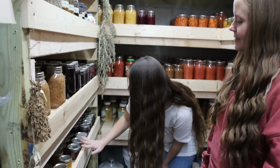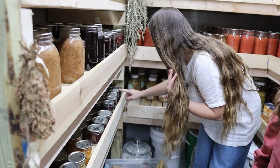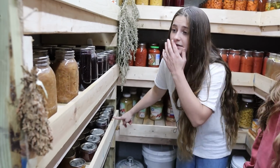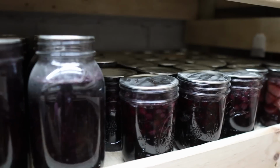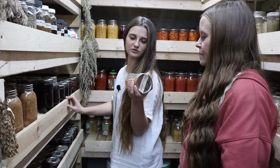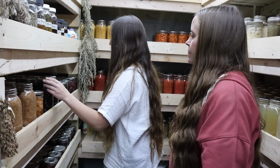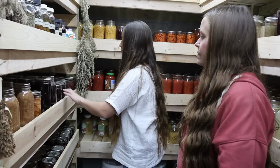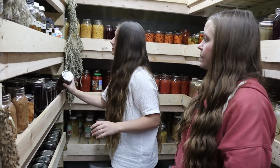And then we have our strawberry lemonade jam, our wild blackberry jelly, and some blueberry jelly made from our Michigan blueberries. And then here we have our applesauce. We already talked about that. Yep. We have apples in juice, and these can just be used in typical baking stuff. Yep. And then we have blueberry compote, and I've got just blueberries in water here, and then I have some strawberries in water.